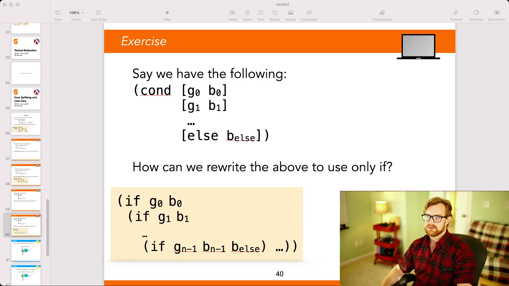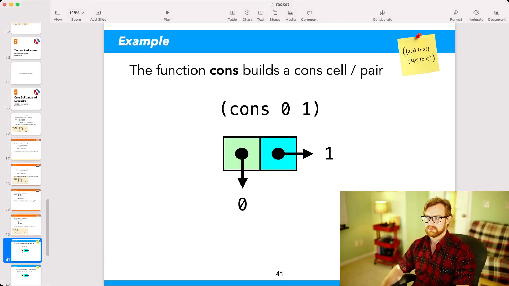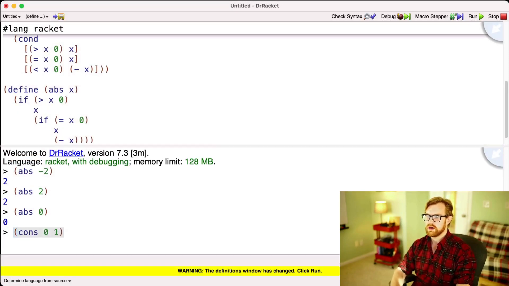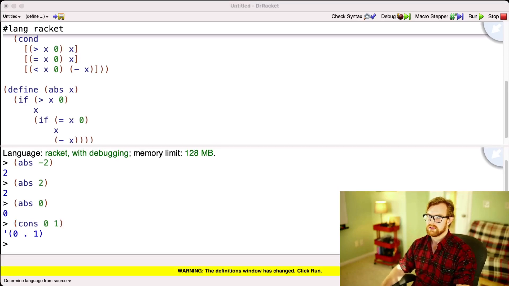Alright, so now let's talk about lists in racket. To talk about lists, we need to talk about the building block of lists. Every list in racket is built out of a bunch of different things called cons cells. A cons cell is just a pair. It has a first element and a second element. I can build cons cells in racket by using the function cons. So if I go into dr racket, I type cons 0 1. The result is a pair whose left side is 0 and whose right side is 1.